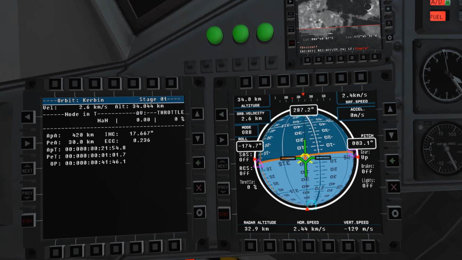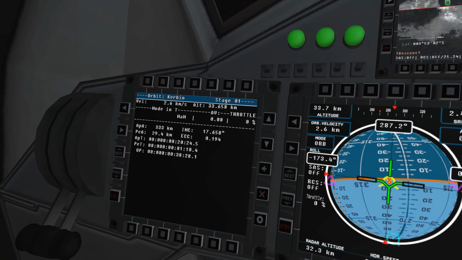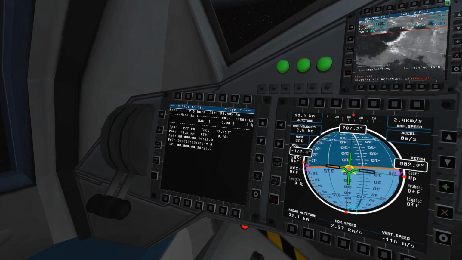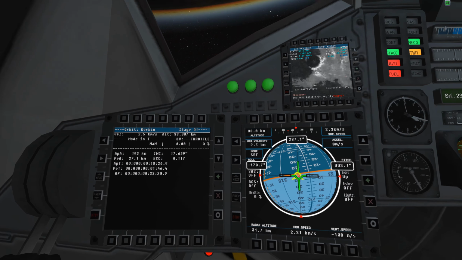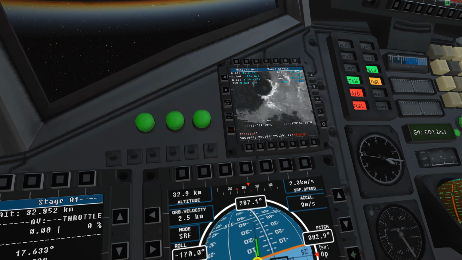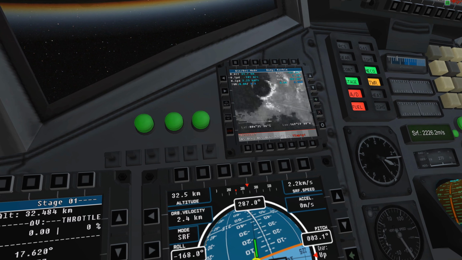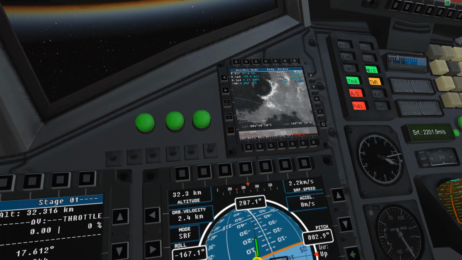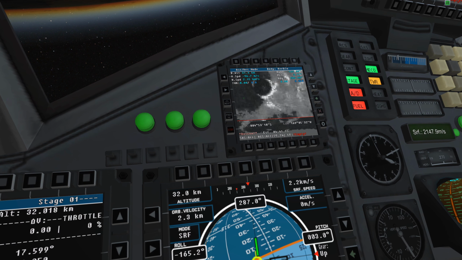What's our altitude? Okay, we're at periapsis, or what was our periapsis now. Apoapsis is coming down. Okay, I think I zoomed this in the wrong direction. 200, 500. Okay, that should show us all of Kerbin.